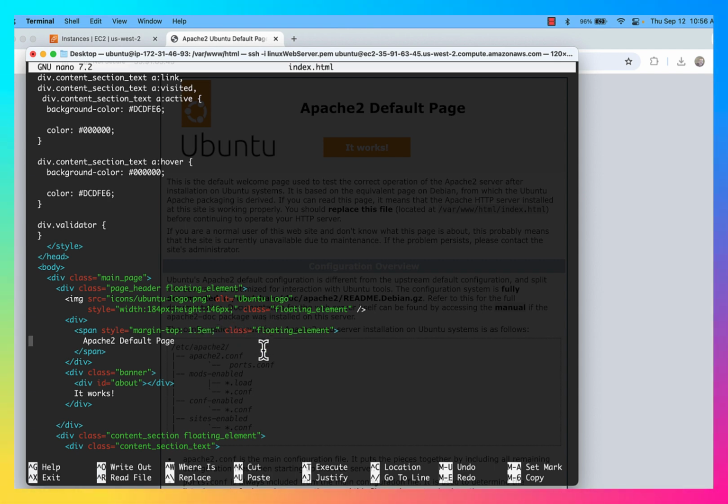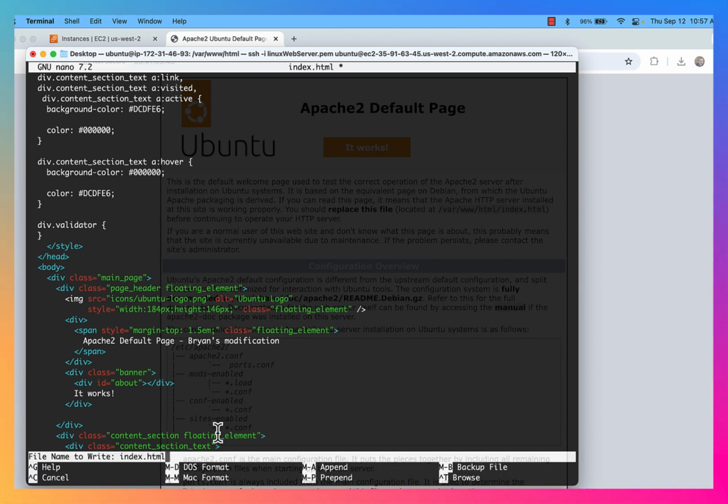So let's say I want to go ahead and modify this. I want to say this is Brian's modification. Okay, so I've made that change. I want to save that file. Down at the bottom of the screen, you'll notice that there's some commands. They're not traditional commands that you'd see in a text editor like Visual Studio Code. There's no save, there's no save as. There is this option to write out. Write out is the equivalent to save, so I'm going to hit Control O.